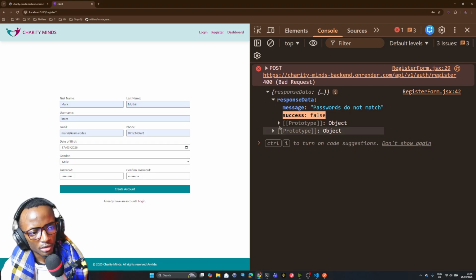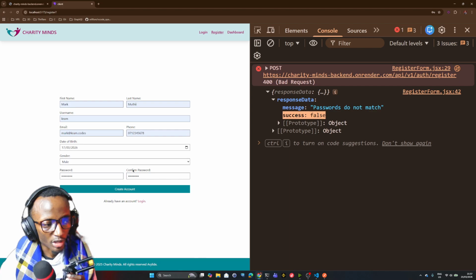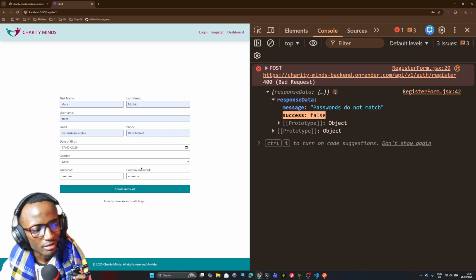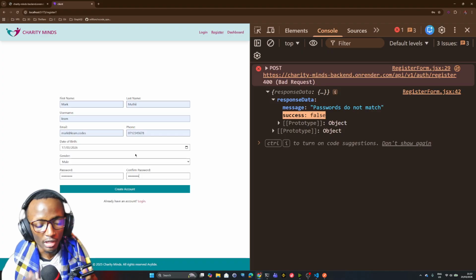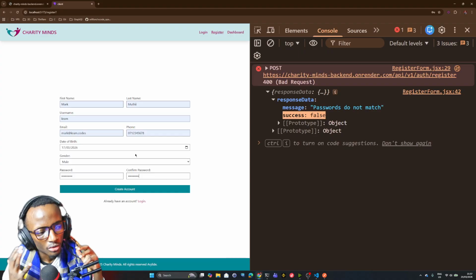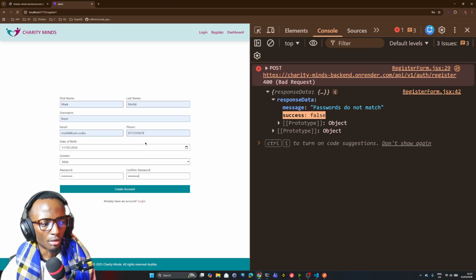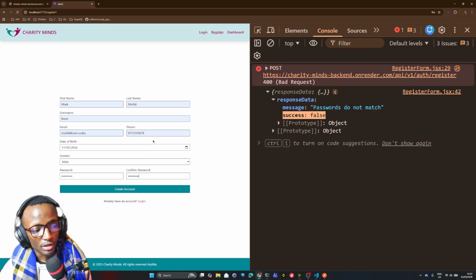Now this server will confirm those things. You do not need to send this kind of data to the backend for your application to know that there is an issue with the password and the confirm password. That is something that can be done on the client side. You need validation on both sides, on the client side and on the server side as well. Right now validation is only happening on the server side.